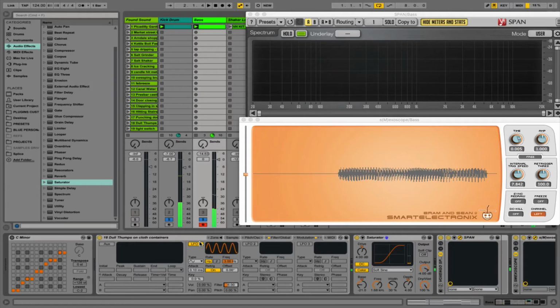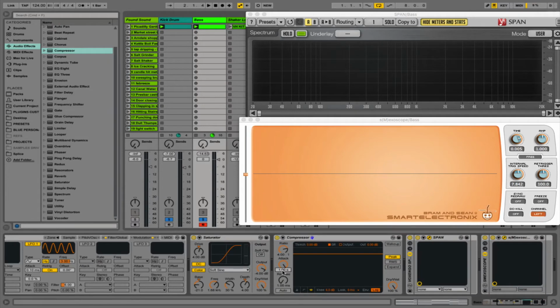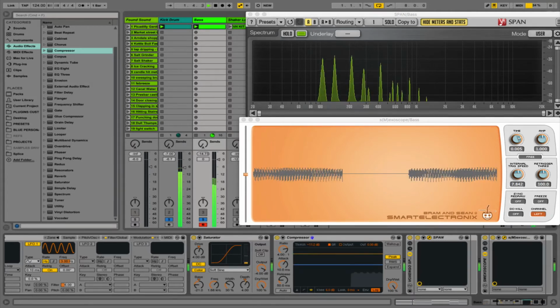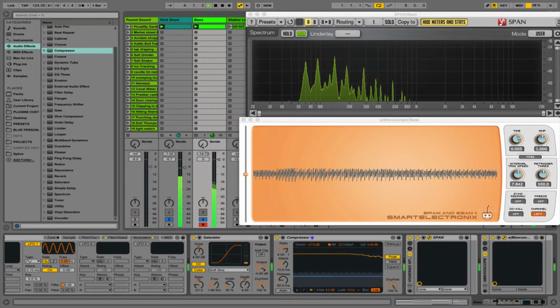Things to be aware of if you're going to be modulating things like the filter cutoff or any sort of resonance is that you're going to get jumps in level. So what you can do afterwards is place a compressor on the channel, and what this is going to do is just flatten out the signal a little bit because we want a nice and sustained bass. It's still going to have that movement from the filter, but it just evens out the level of the signal. And this one doesn't need it a great deal, but I'm just going to add a tiny bit of compression. And the job of that is literally just to even out the signal a little bit, and then we can boost the makeup gain slightly to compensate.